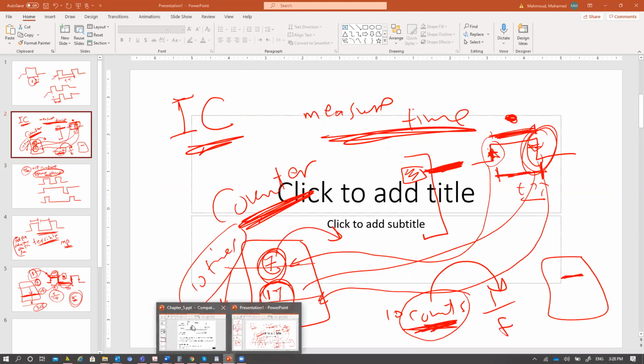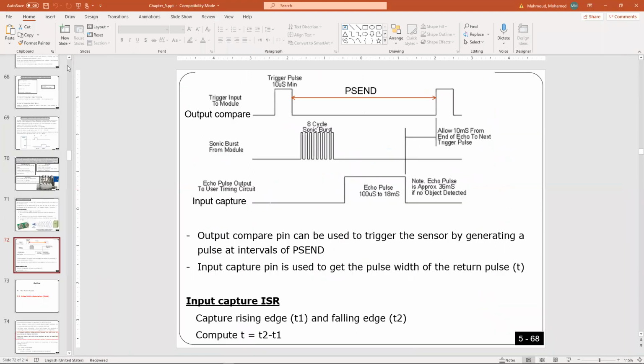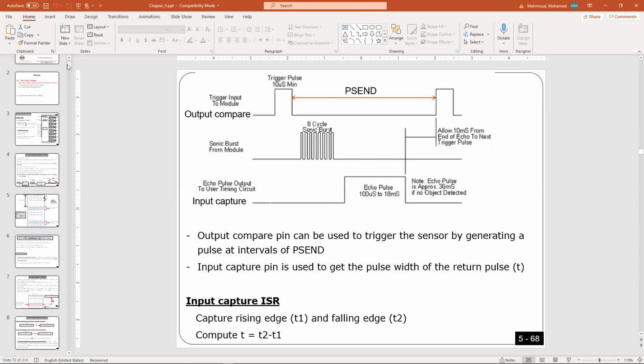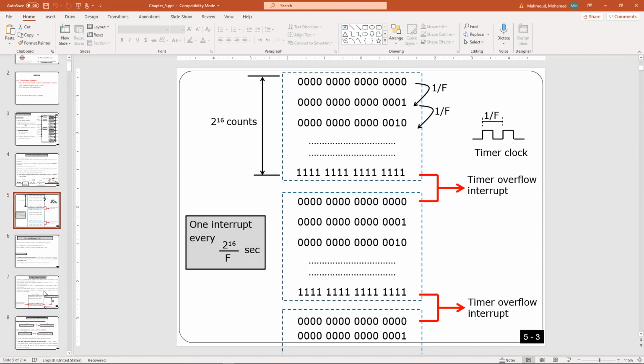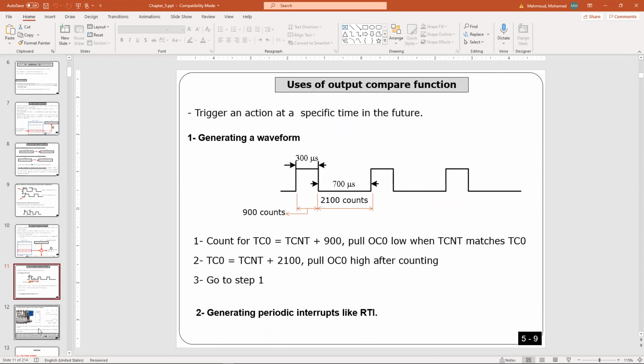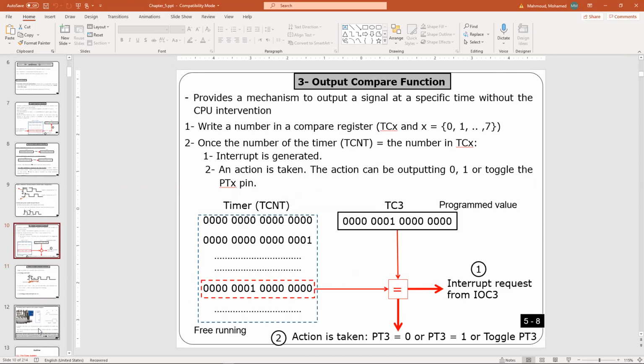As I told you, nothing is new. This is a good thing, right? We are going to program an interrupt similar to what we did before. Same thing, right? You have an enable bit, you have an interrupt flag bit. Everything is the same. That's why I'm saying these advanced topics are easy to learn if you already understand what we did until chapter 4. Okay, so let's now give you the details.